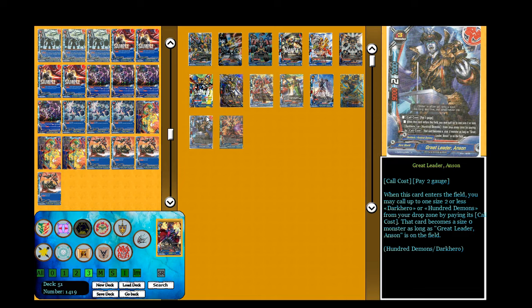This is more again aggressive rush, get things out as soon as possible. Anson to me is a great card, but not necessarily in this particular build. He's just there to be there, and I don't really like to run him because again he's 2 gauge. You can get 2 calls essentially if you had Nebbit and something else.